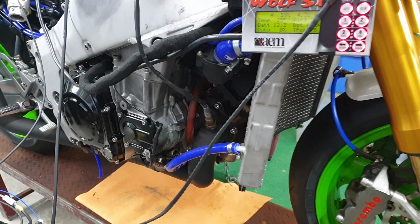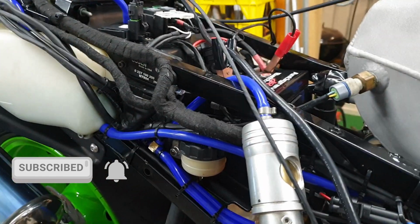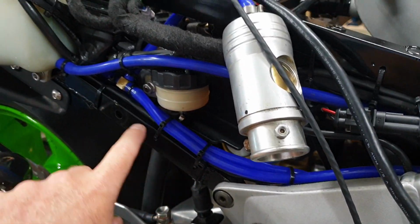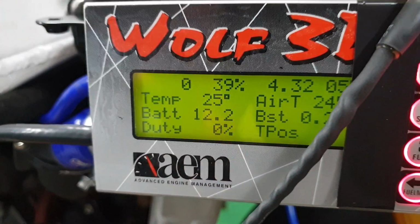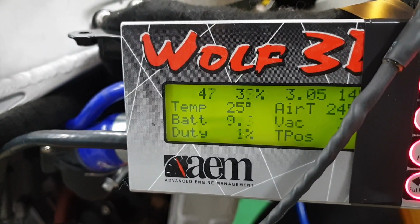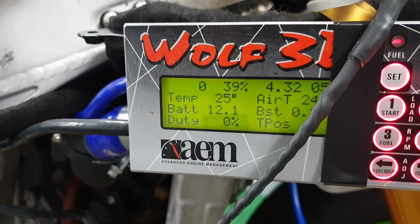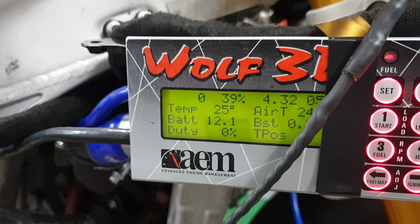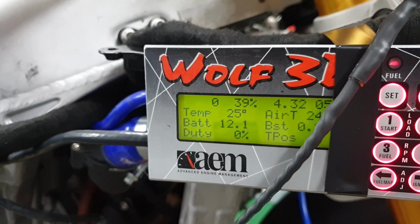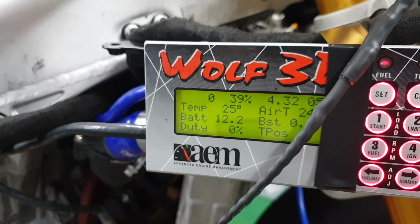Time to figure out what's going on. I did have a lot of issues early on with this bike having a bad signal from the crank trigger, and it had a lot of interference basically from the coil igniters. It does run past there at the moment, but I don't know if that's the issue or not. I've noticed that the battery is at 12.2, and when I crank it, it does come back a fair bit. So it may be something simple like the battery just doesn't quite have enough grunt to wind the motor over fast enough. So that'll be the easiest option, is to charge a battery or find another battery, because it might be something simple like that.